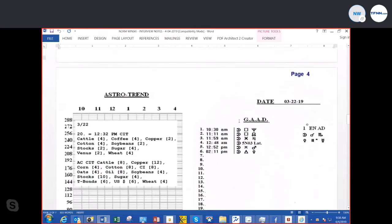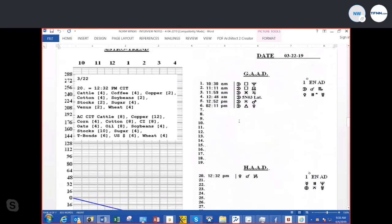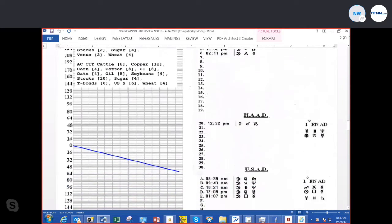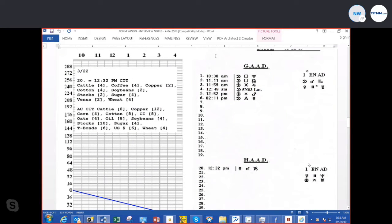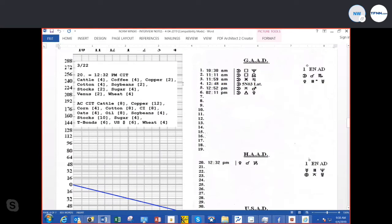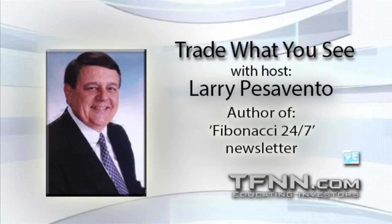Back on March 22 I put up my day-trading times for the day — all based on the moon and the planets. I gave you exact times and the rules: if the market goes down into the magic time, you buy; if it goes up in the magic time, you sell. I asked people to take a screenshot of these times. I got very lucky — I had one of my best days in about two and a half months doing this system.